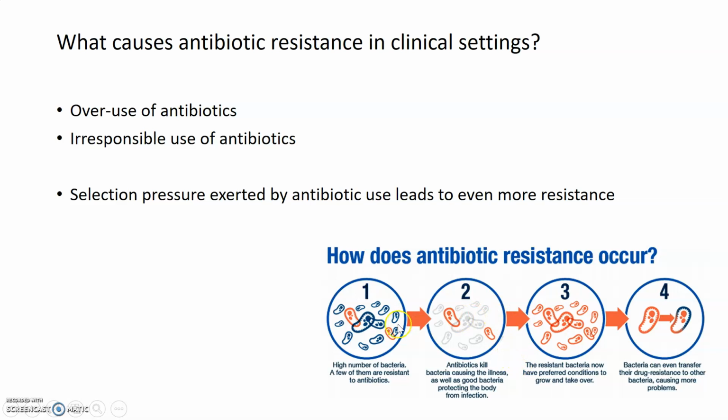However, if you don't do that and you leave a couple blue guys behind, what can happen is that the resistant bacteria can multiply themselves because they now have preferential conditions where there's no competitors. And those few blue cells that you've left over can be converted via conjugation, usually, into resistant cells as well. And so the more antibiotic you use in certain situations, the more selection pressure is exerted on this situation, and that can actually lead to even more resistance.